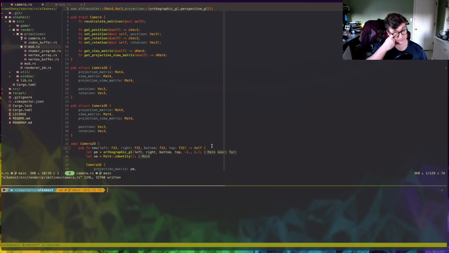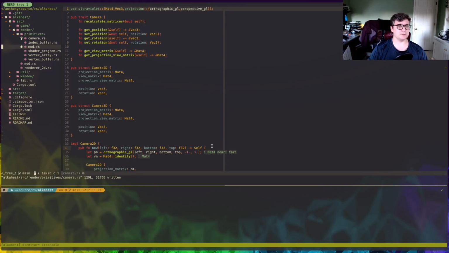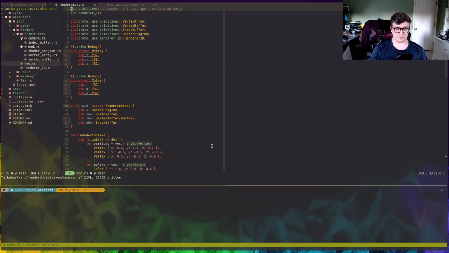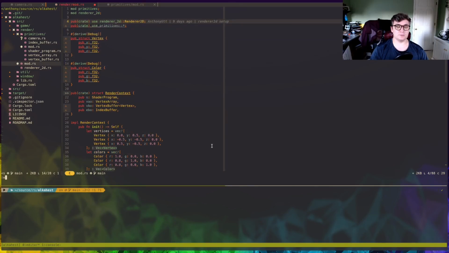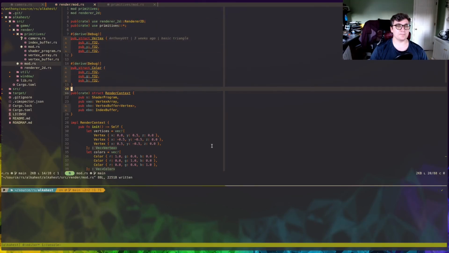Great. So essentially what I want to do here is we're going to go into the renderer, and we're going to do use primitives::camera. I need camera. We're just going to say star. And we can just remove those. Why not? Boom. Okay.